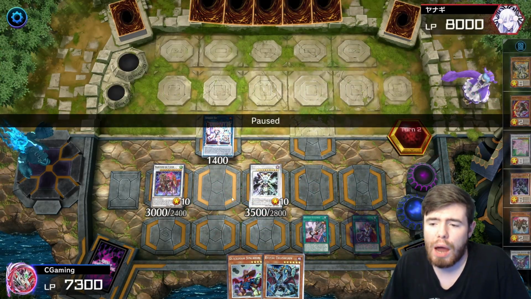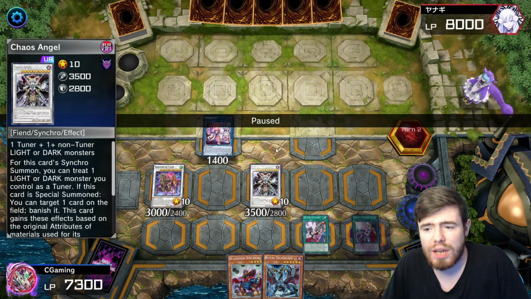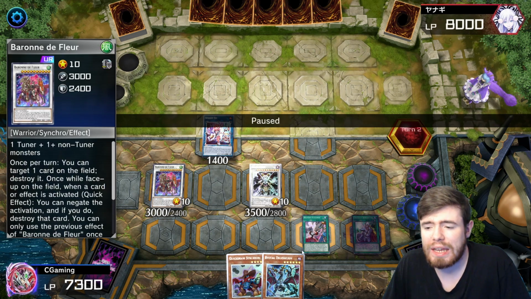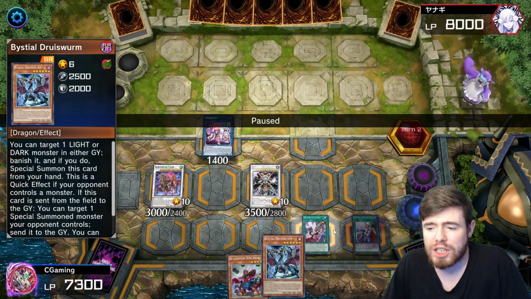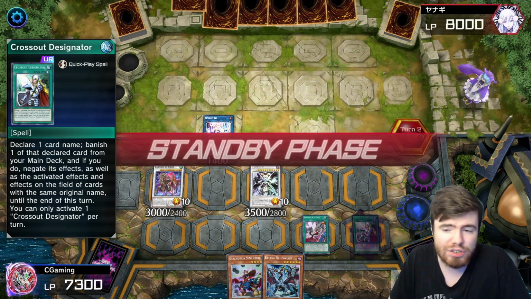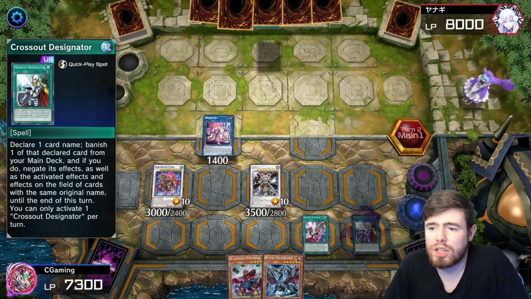So right now, our Synchro monsters are unaffected by our opponent's activated effects. None of our monsters can be destroyed by battle. We have an Omni Negate here. We have a Bystial for banishment. We have Regained for follow-up. We have Crossout to stop any sort of potential hand traps or whatever it is. We're in a pretty solid spot.